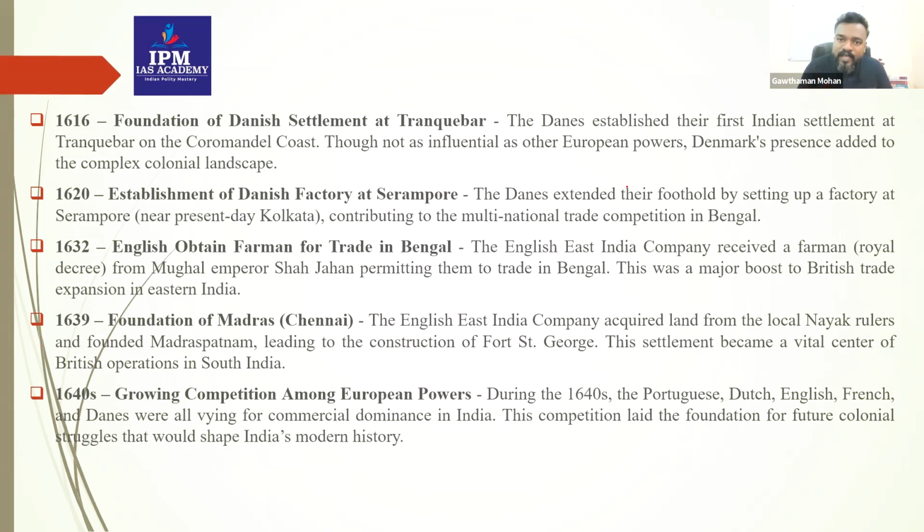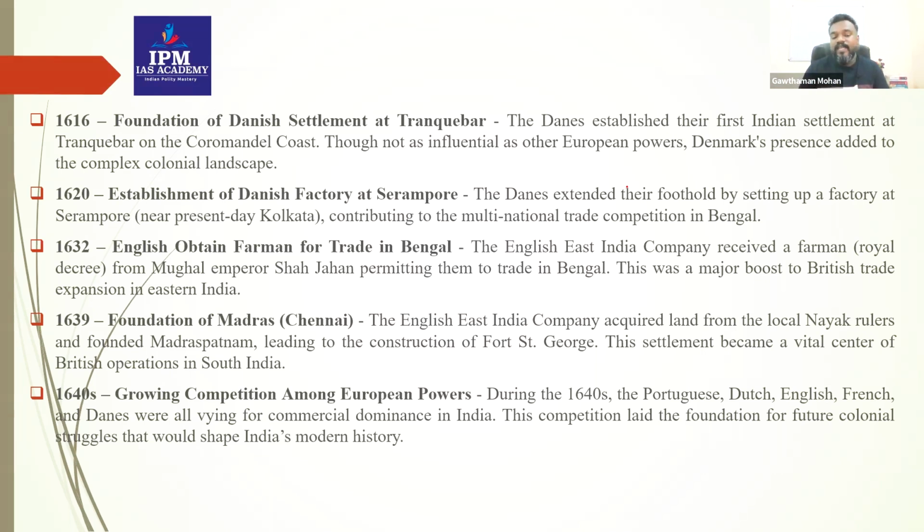So basically, India was known for its splendor and prestige, its rich natural resources and all, and this has attracted them to come here. That's why all these colonial European powers, they came to India, and they are actually competing with each other to get that control over India. So the same happened to Denmark also. Denmark also, the foundation of their settlement in Tranquebar happened in 1616.